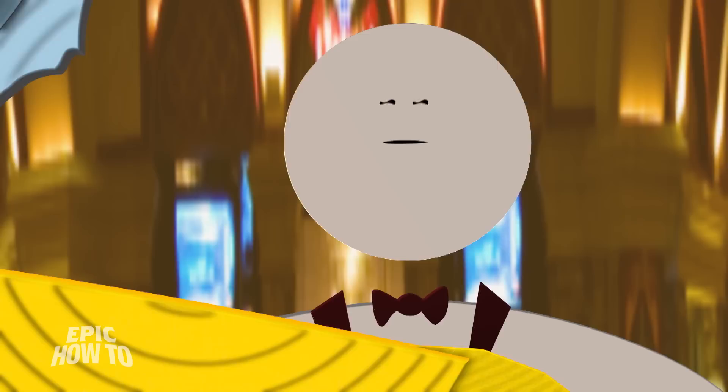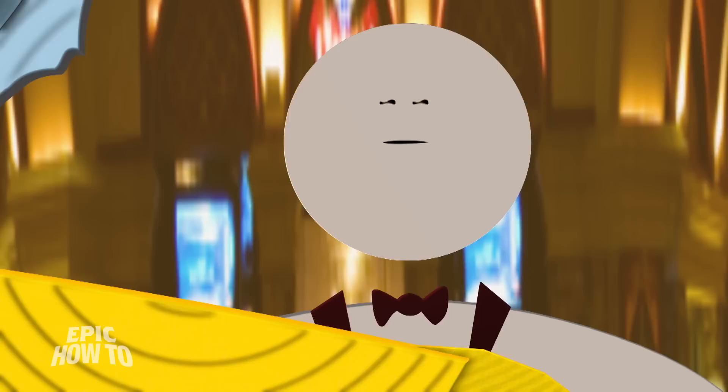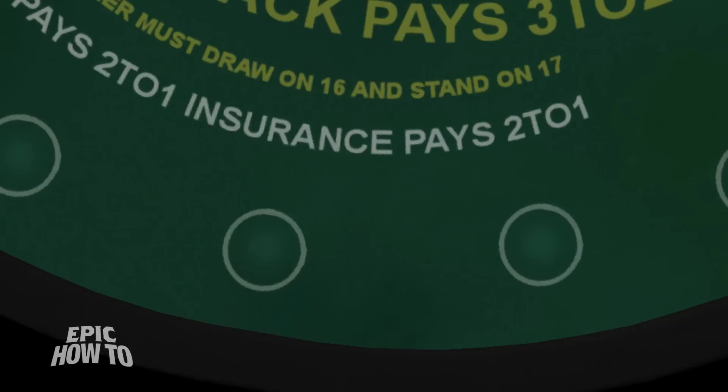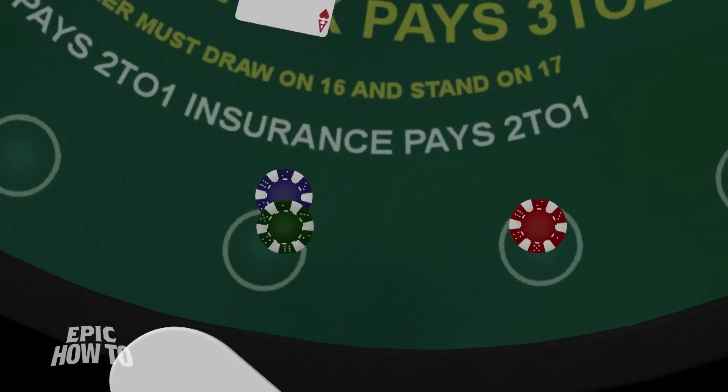At the blackjack table, the house is represented by the dealer. The dealer decides when to shuffle the deck, which can seriously mess up your count. But there's an easy way to turn the dealer into a valuable ally. After winning a hand, give the dealer a couple of chips. The more you tip when you win, the more the dealer is going to want to see you win. If you really want to make a good impression, you can involve the dealer in your bet — either place a bet for them or let them ride on your bet. Either one gives the dealer more money and keeps them happy, and in turn, they're going to do what they can to keep you winning.